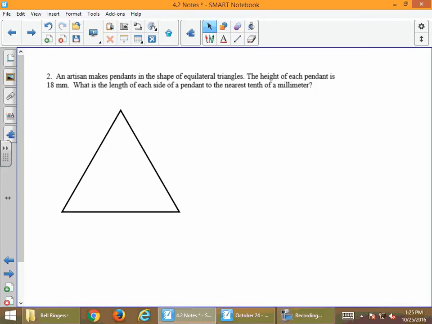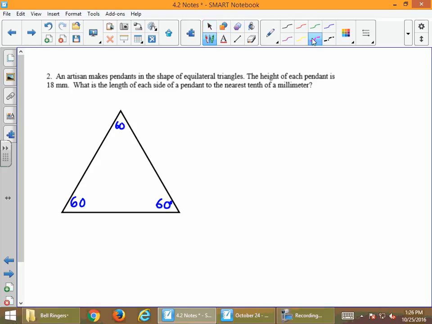So, what are some things I know about equilateral triangles? The sides are equal, correct. And the angles are correct. Now, they're equal angles. So what does each of these have to be if they're equal? 90. No. 30, 60. They are all 60. So this is 60. This is 60. This guy's 60 right here.